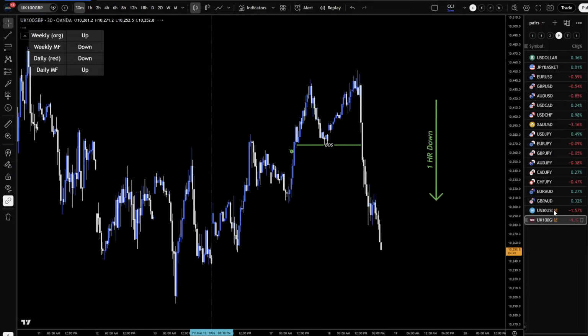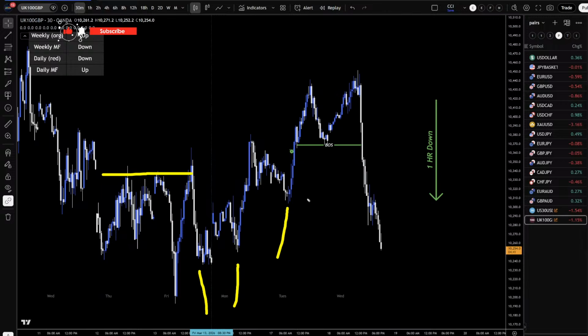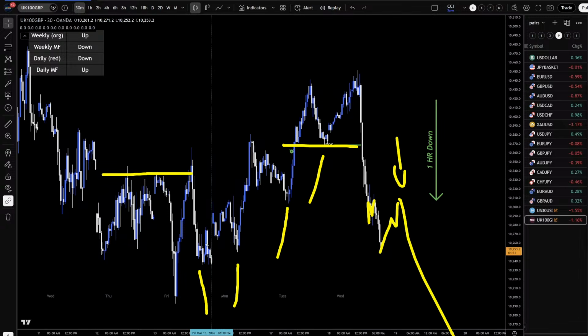And the UK 100, we were looking for longs ever since these breaks of structure. So potential first long was there, second long there, another long there, another long there. Now we have a nice clear break of structure. We should be looking for a decent pullback in order to go short. These little zigzag pullbacks might be okay on like the 5 minute or something, but maybe 30 minute, 1 hour time frame trades are these ones right here, definitely.